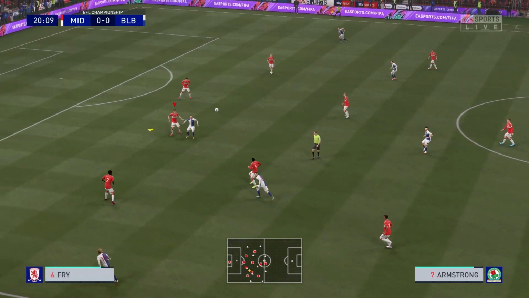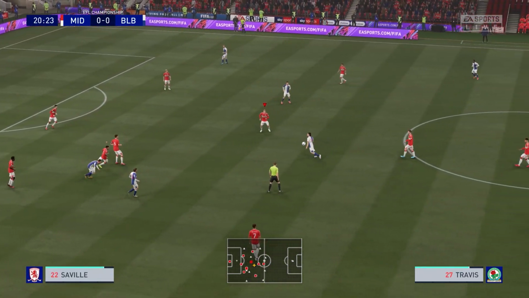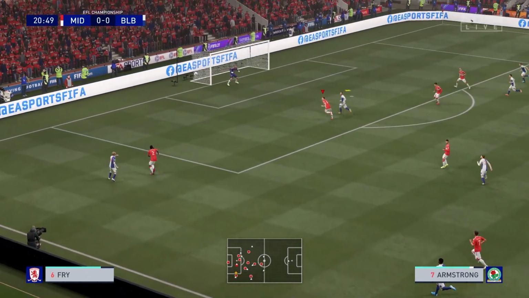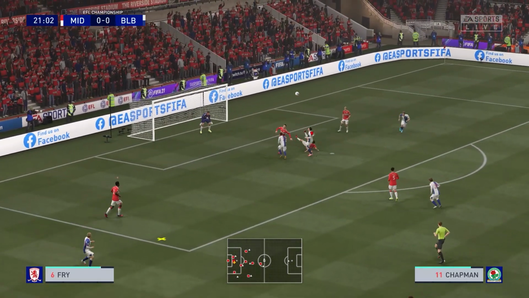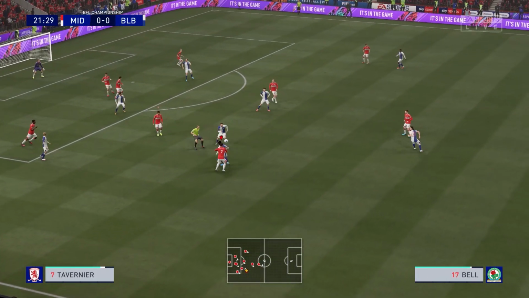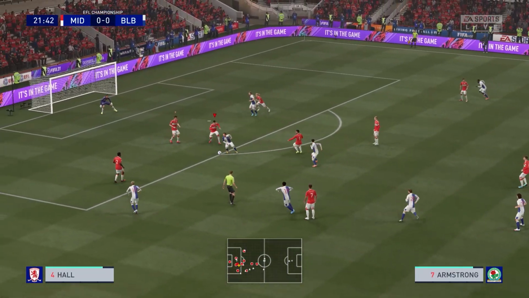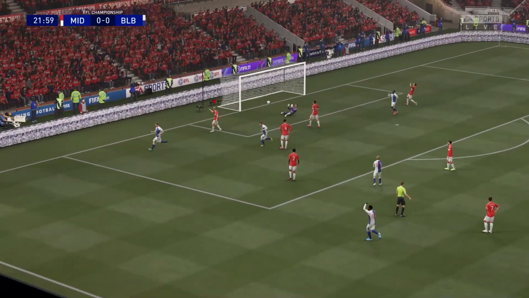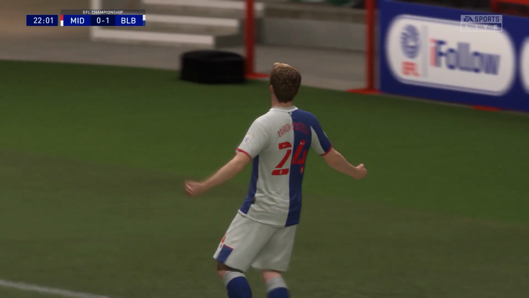Bradley Dack. Travis. No idea how Armstrong's won the ball in the air over Dale. Another long ball, and Fry has to bicycle kick that out. The press from Blackburn means that they win the ball in our box again, and you've got to say, they take the lead.